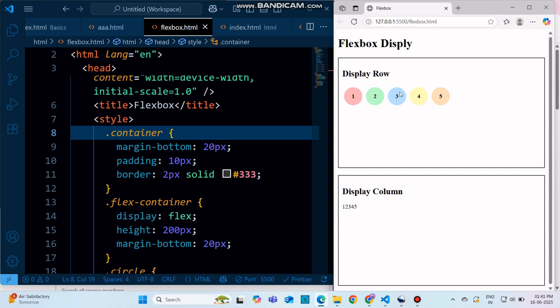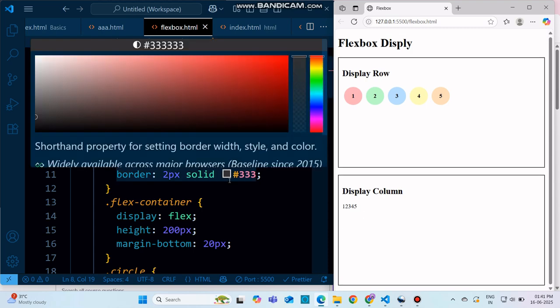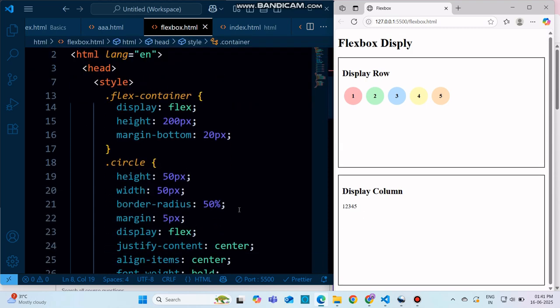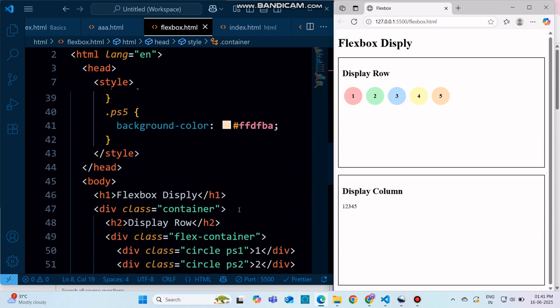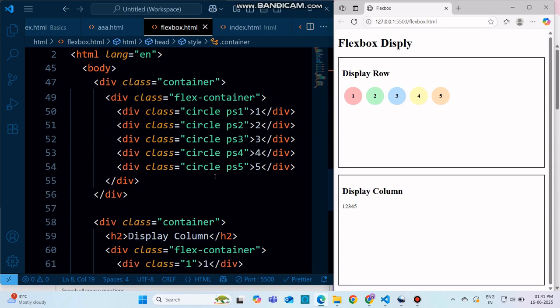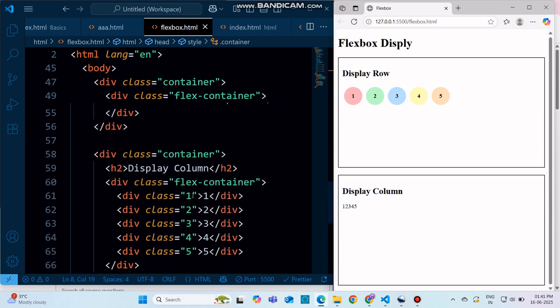By default the Flexbox is row wise, and now I want to display the contents of the Flexbox in column. So what we can do is go down. Now if we go down, this class we have copied, but we have not given the class names here.